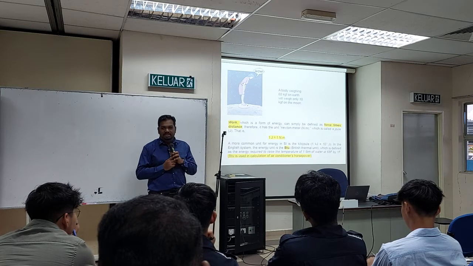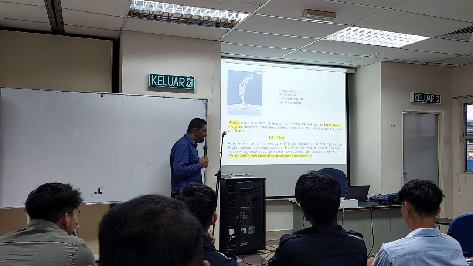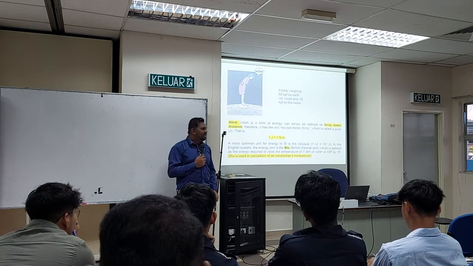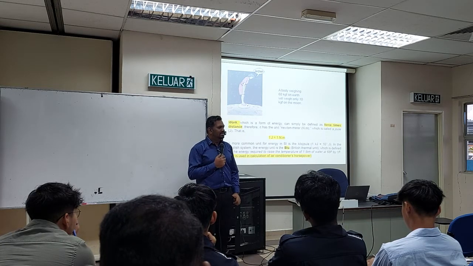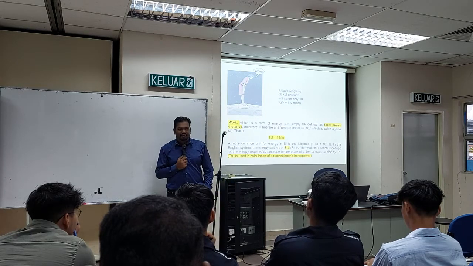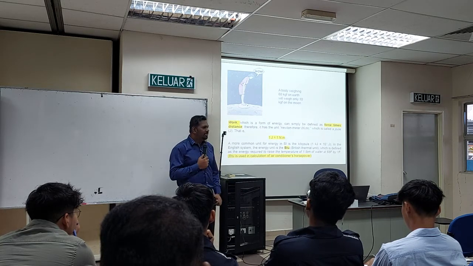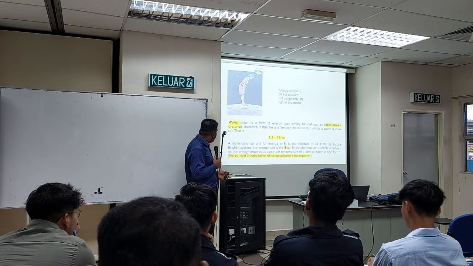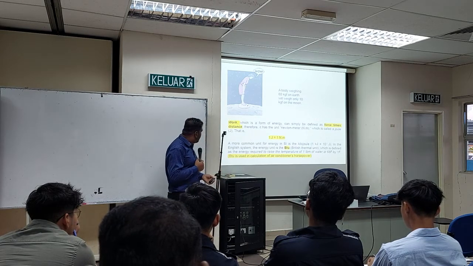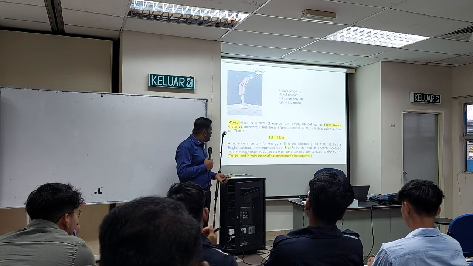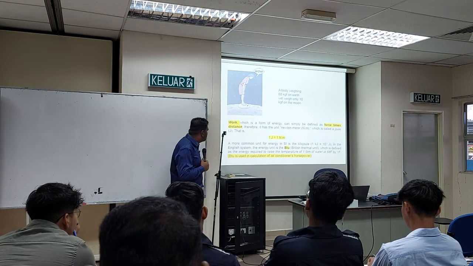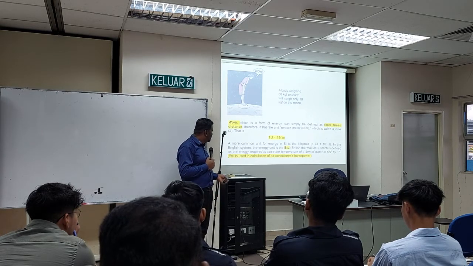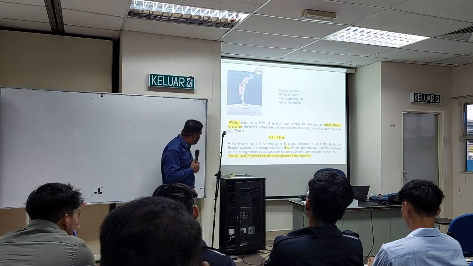So all these are physics. Kalau you tak ingat lagi, I hope you can go and revise your physics. Ambil buku physics form 4, form 5, try to revise a bit. So W equals to FD, force times distance. Therefore the unit is Newton meter, Nm, which is called as joule. Boleh panggil juga joule. So 1 joule equals to 1 Newton meter.